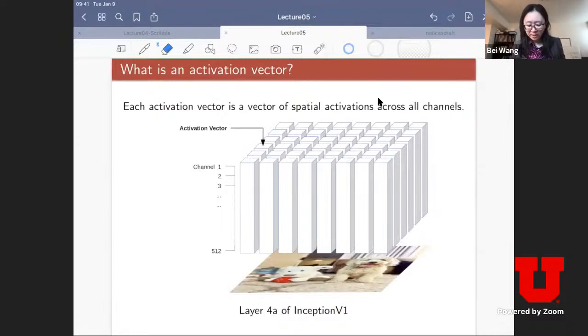In this particular example, it has an 8 by 8 grid, so it has 64 patches. If I take any one of those patches, I can obtain what we call an activation vector. Here, what the arrow is pointing to, one of those vectors, is what we call an activation vector. It corresponds to the weights attached to all those channels associated with it.